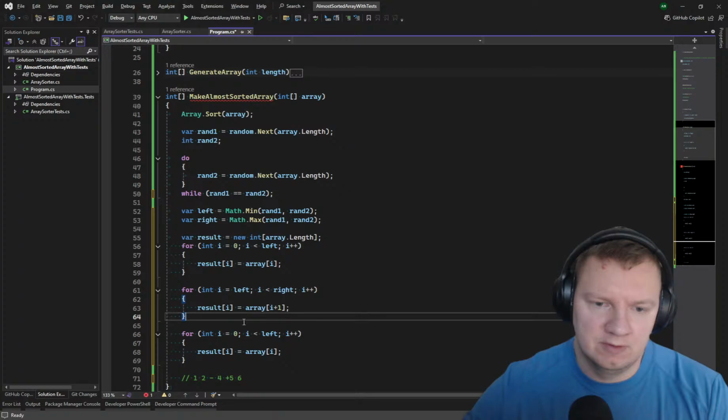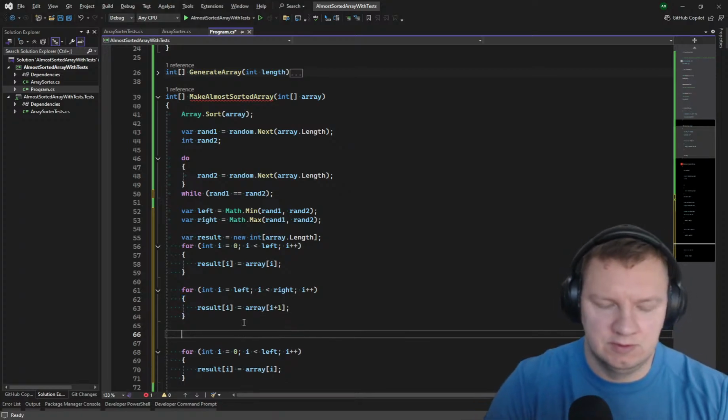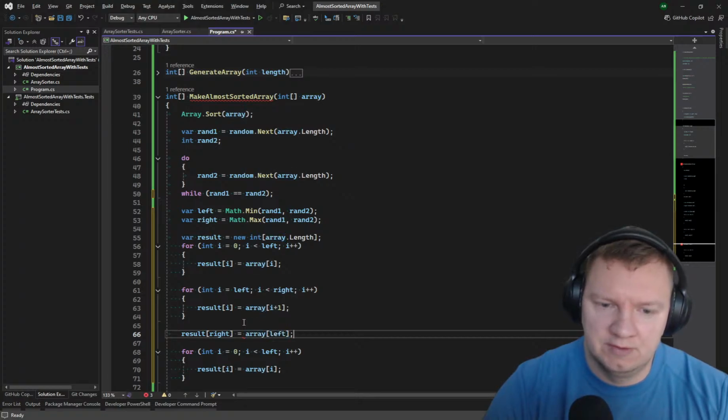Then what we need to insert into result, right, our left, I guess. Array left.